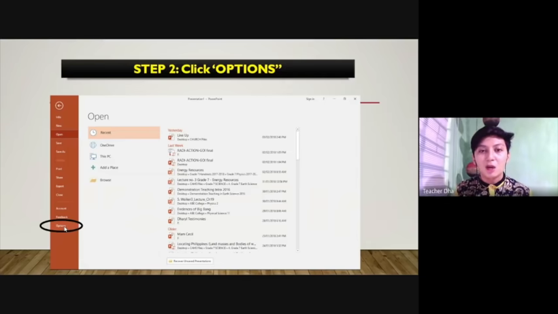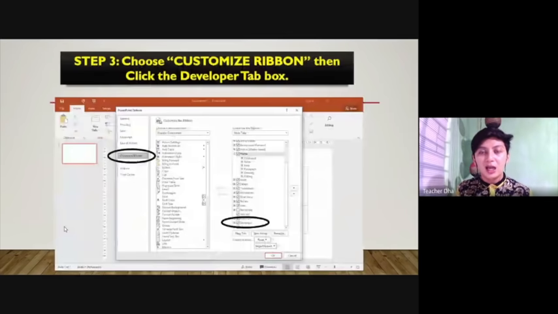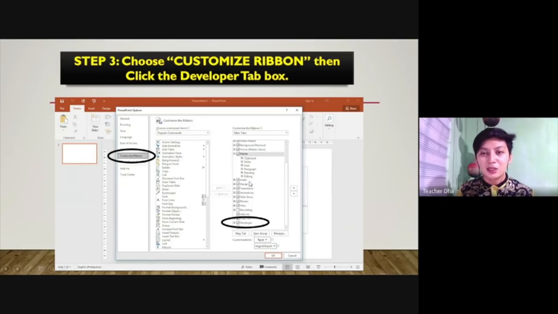When you click the Options button, step 3, choose Customize Ribbon. Another window will pop up. Choose Customize Ribbon, then click the Developer tab box. On your right side, here, you can see the Developer tab checkbox. You need to check it, and then do not forget to click OK.